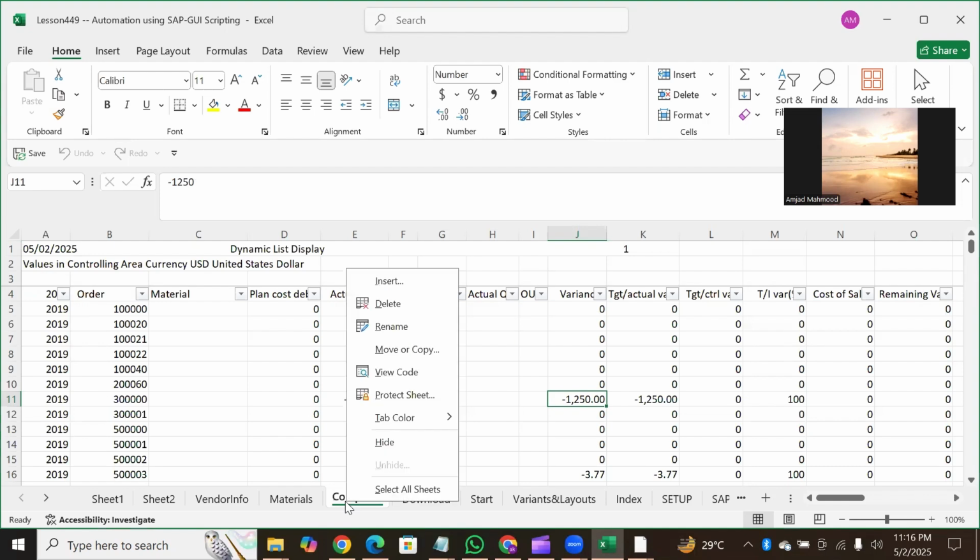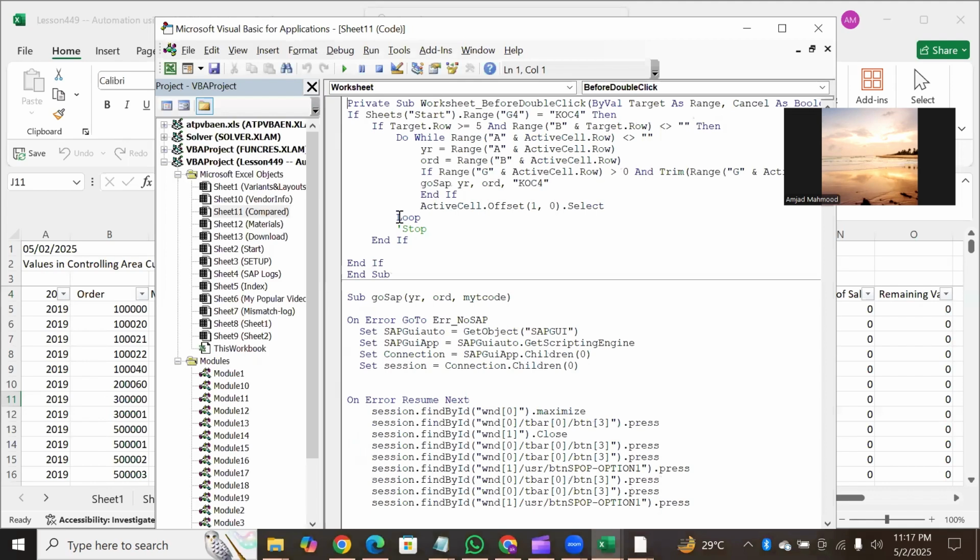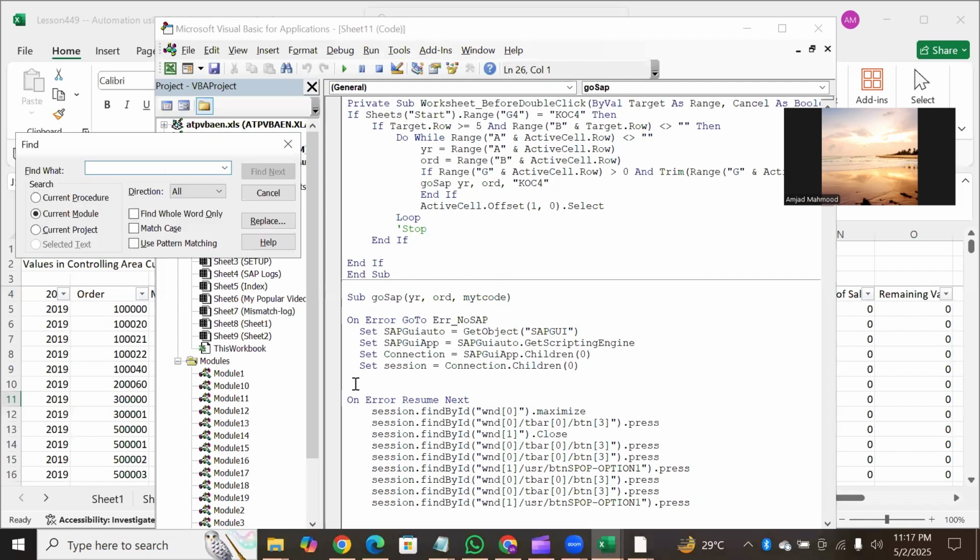Okay, so we go to the viewport, and here we search for the COC4, Control F, or we can say use this delimiter, which is being used, right? This is the delimiter which is being used. So let's find next in the entire project.